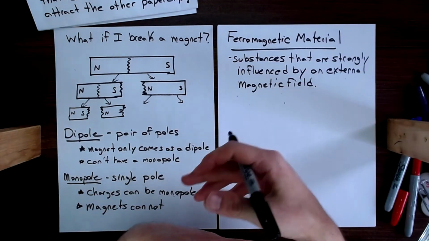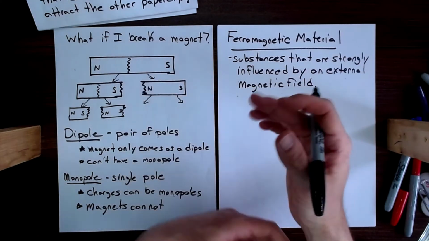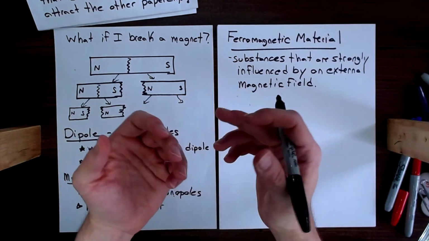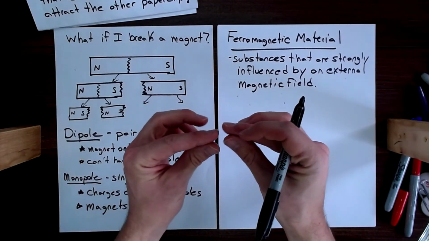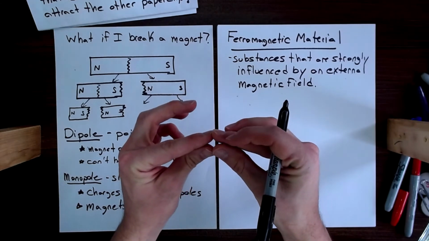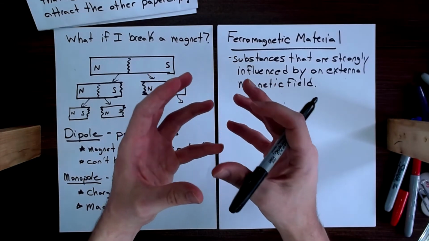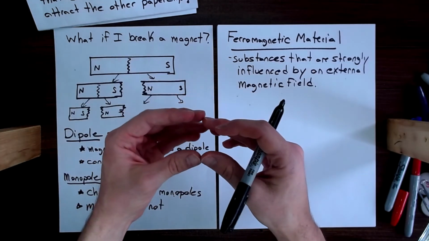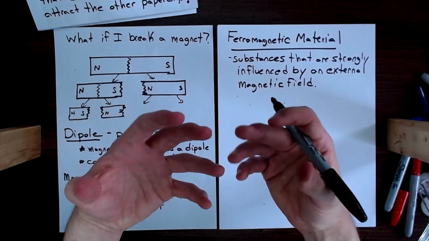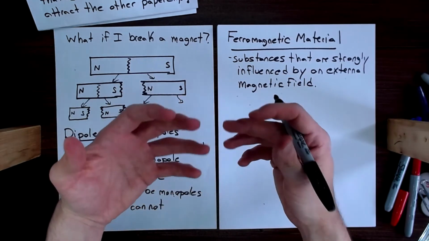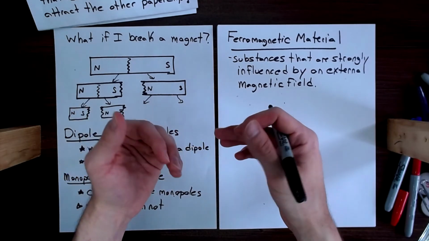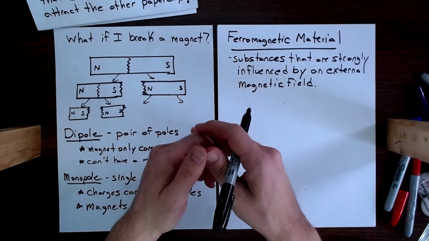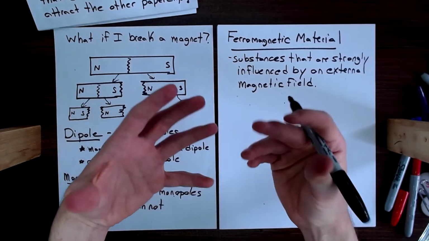Now, what makes something a ferromagnetic material? What makes it worthy of this title? A lot of it's going to come down to those electron spins that I was talking about, and then those domains of electrons. The domain is like a clump of electrons within the material itself. Big groups of them will form so that they all have the magnetic quantum property, which is called spin. You should be familiar with it. Spin is what's responsible for the magnetism of the electron. All of those electrons in a domain will have a spin oriented in the same direction, and so then that domain will be a magnet itself.